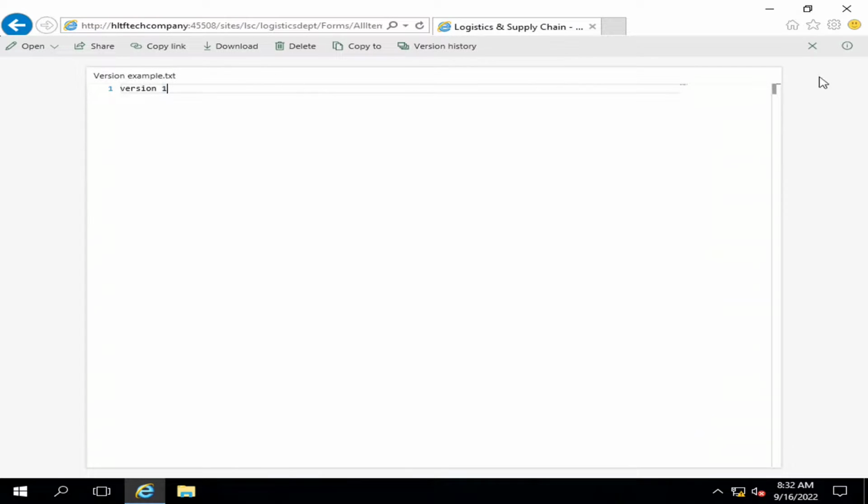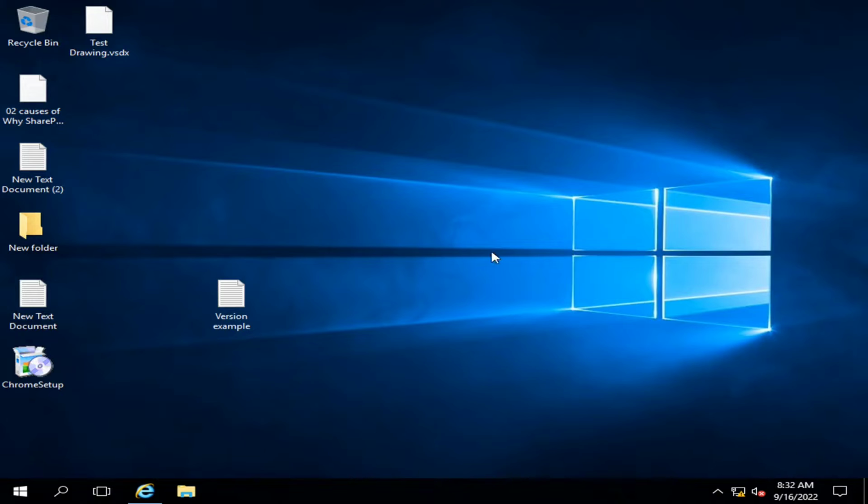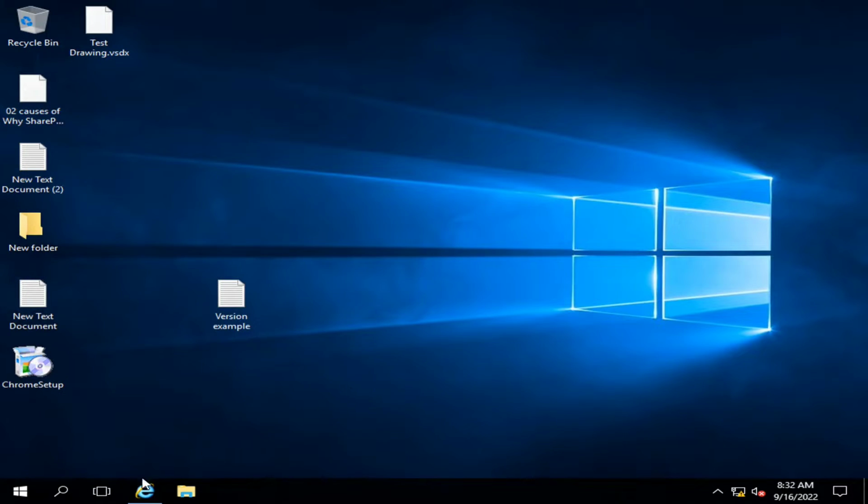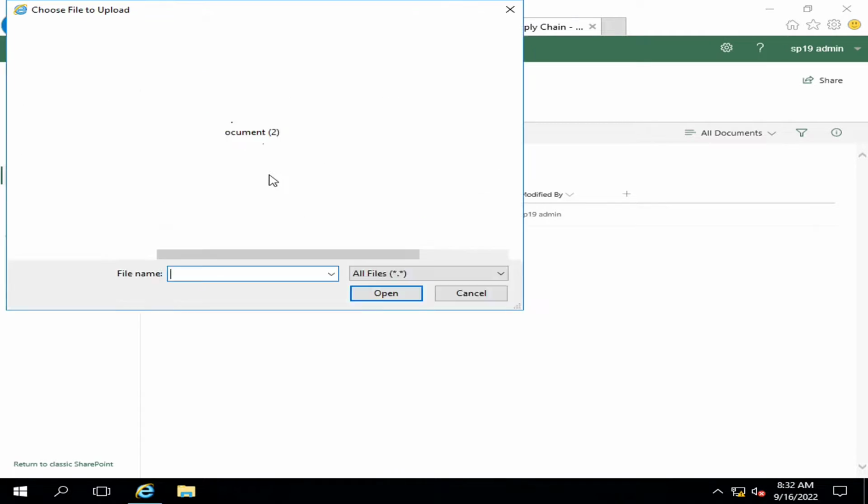No, it's not going to allow me to edit online. So I'm going to edit it in this form, version 2. I'm going to edit some text here, keep it up to version 2, save it, and upload again.